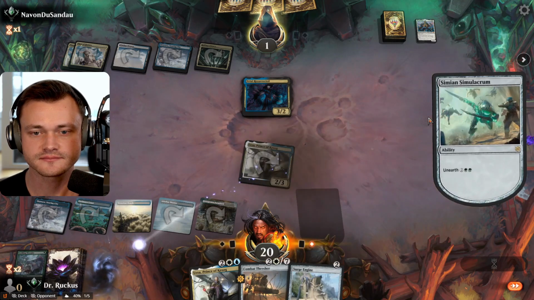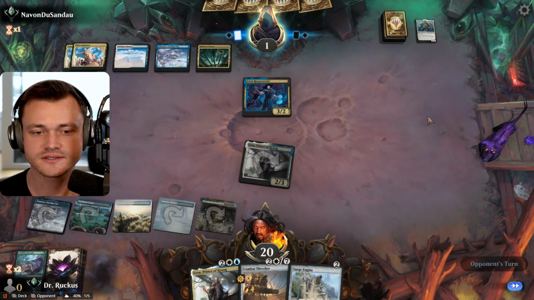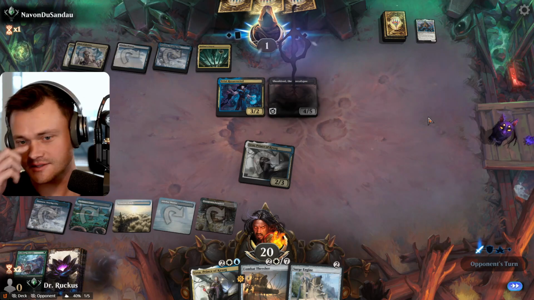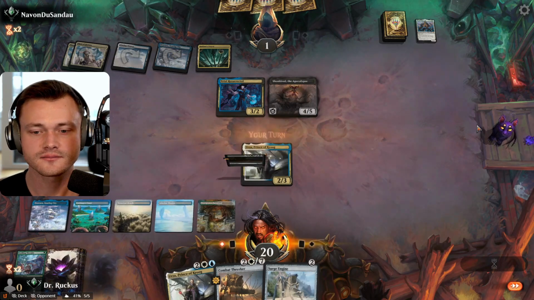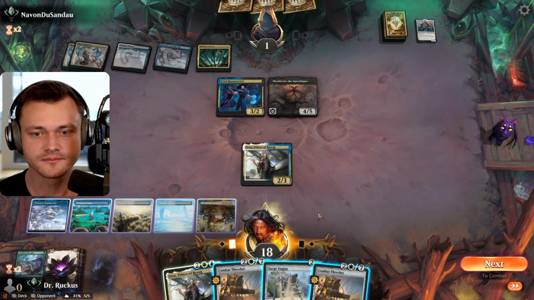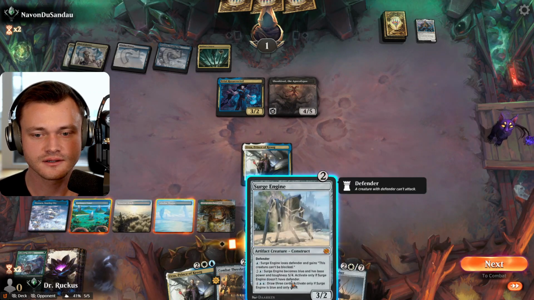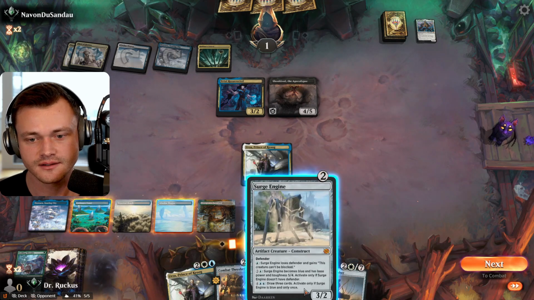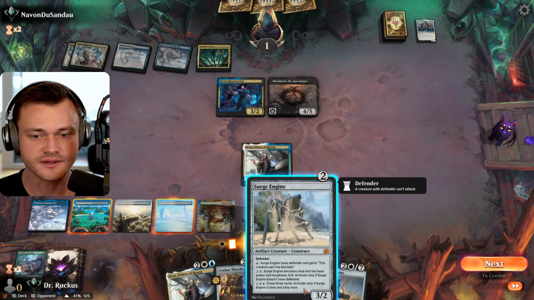Surge Engine. Put it down to 1. Shouldered, okay. They can start gaining life now. I think we're prioritizing the Surge Engine becoming unblockable. So I think we just want to do this and hold mana to level it up. That's pretty inefficient, though. We can always level it up the next turn.